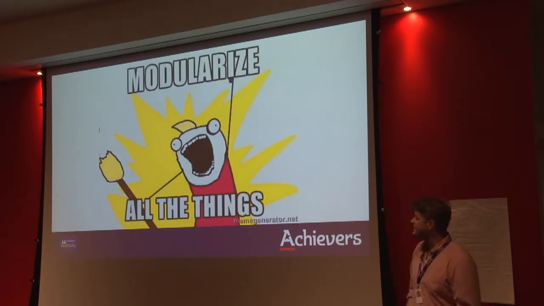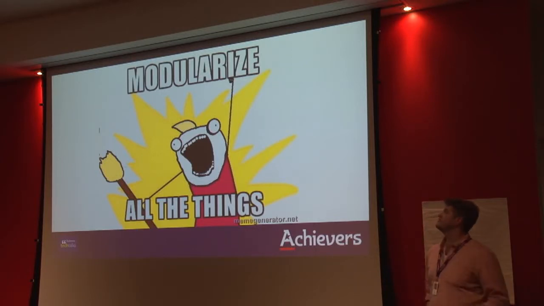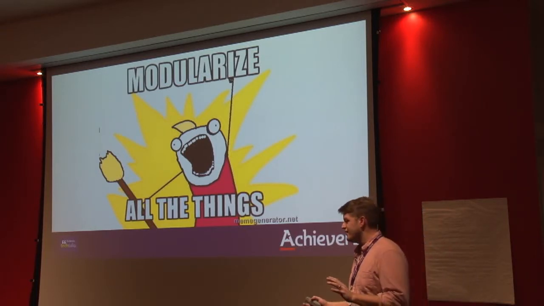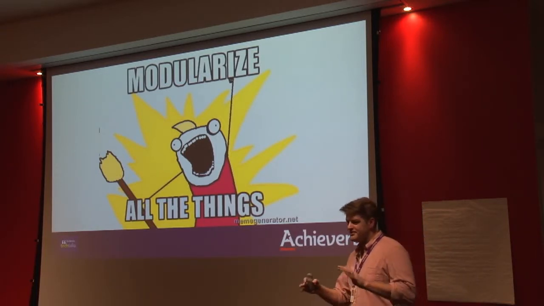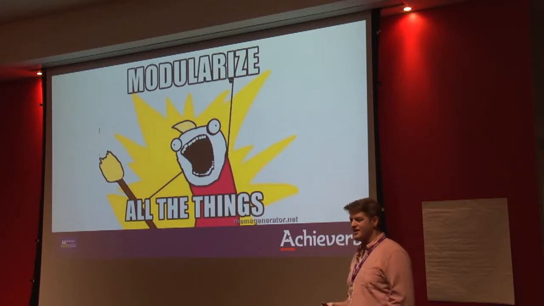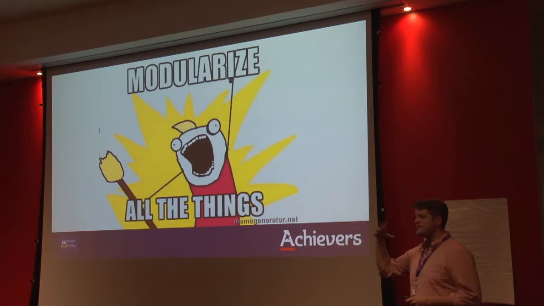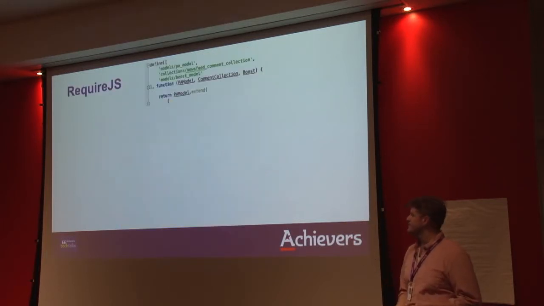Cool. So we decided to modularize all of the things. Why not? There's no reason why not. Does everyone here kind of know what AMD is, or Asynchronous Module Definition? Few nods, few no's. Okay, cool. Well, it's just a way to say, in order for this to work, we need all of these dependencies, and we need all of these files in order to work.